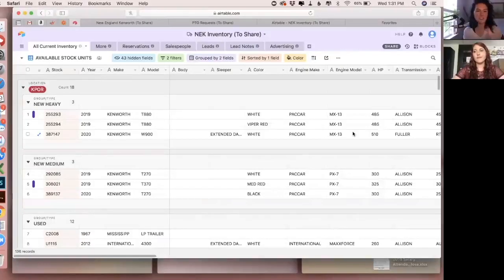I love the conditional coloring you have here. That purple line does such a great job of standing out, like, hey, this is reserved, but also not being too in your face or over the top. So that's a really nice touch.